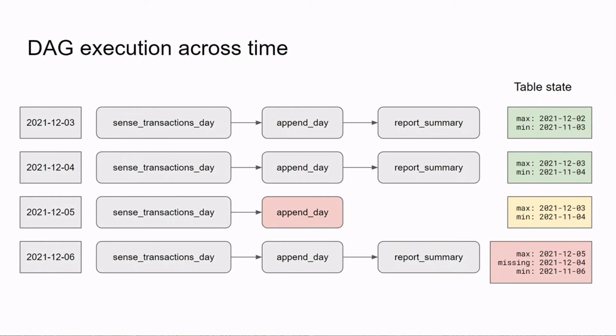What we see here is that for the first 2 days, the jobs run successfully and it leaves the data in the 30 days table in a valid state. For example, after the run on 12.3, max data is 12.2. When a job failure happens for append day, let's assume the best case scenario that the data is unchanged and still valid, but delayed. But when the jobs run for the next day on 12.6, if the failed job is not fixed by then, the data ends up having a missing day and is now only for 29 days. Here, the max day is 12.5, but it is missing 12.4 because that failed, and the minimum has still advanced. So it's basically a 29-day data set.